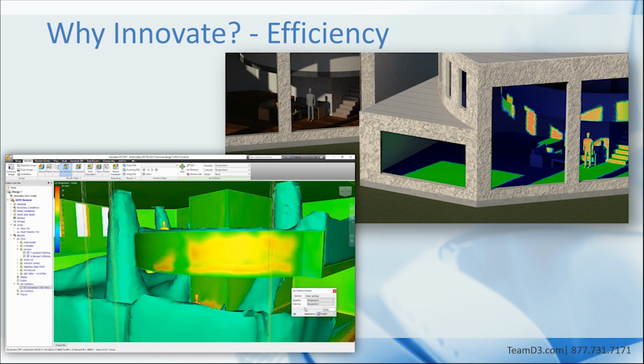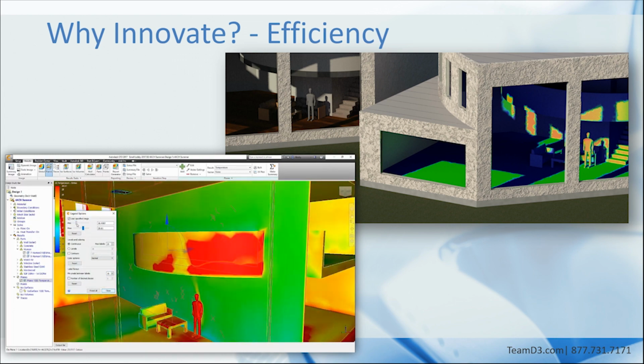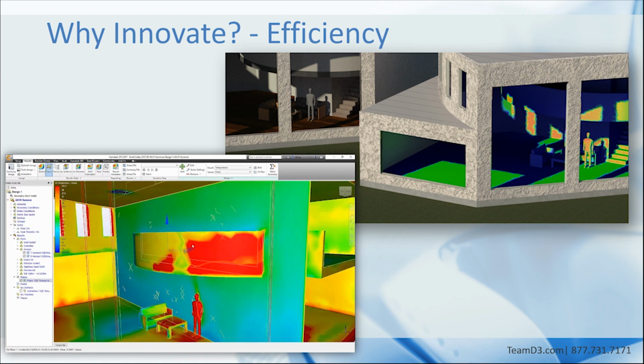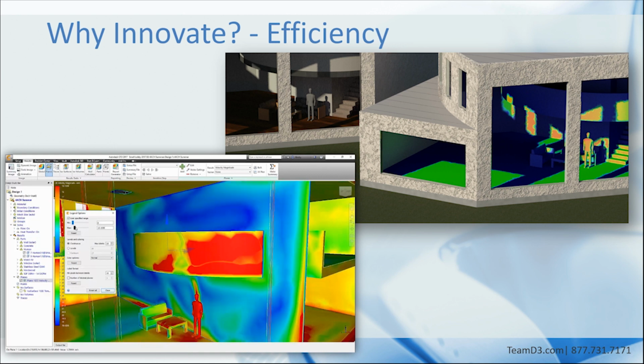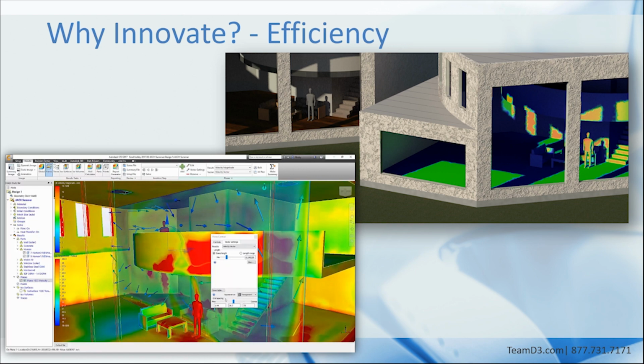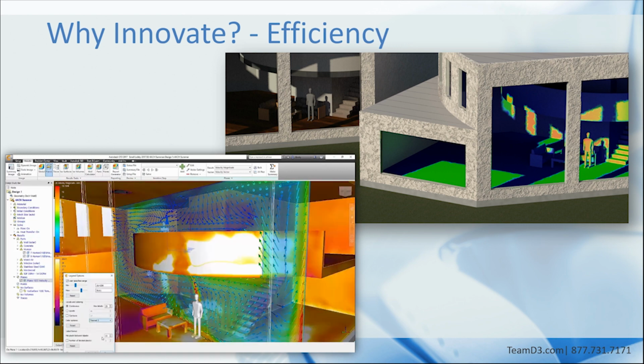Non-standard spaces are particularly challenging. Our textbook formulas, spreadsheets, and online calculators aren't always well suited for the spaces we're tasked with conditioning. CFD helps us predict the airflow and heat transfer in rooms with unusual shapes, sizes, and layouts. Effects such as solar radiation coming through large windows can be modeled in 3D. Real local temperatures and humidity on surfaces, air temperature, and human comfort can be quantified and visualized.